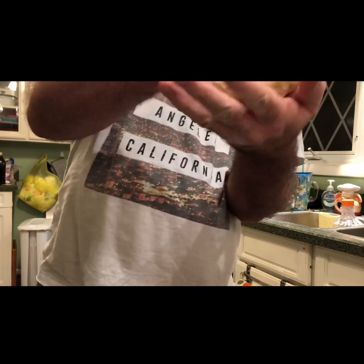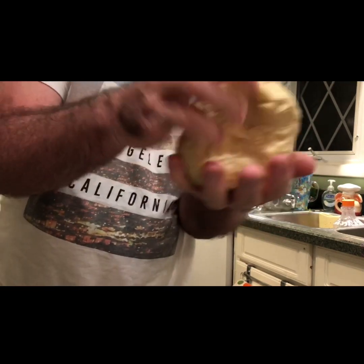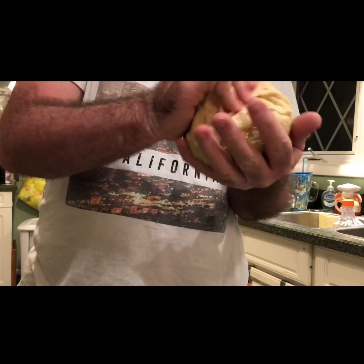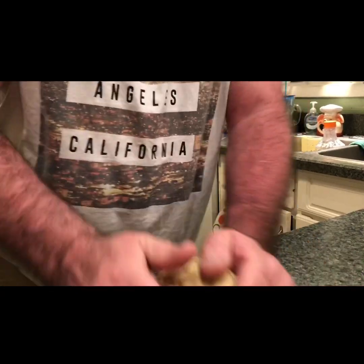As you see, this dough is a little harder than usual pizza dough, since it is a Chicago deep dish, which has more cornmeal, and it's a little drier than your basic pizza dough, which we will go on to in another episode. Also, down here, I like to form it in the shape of a ball.